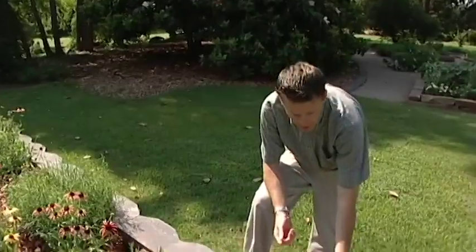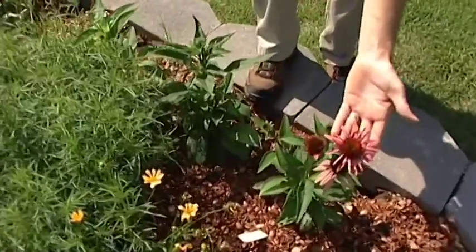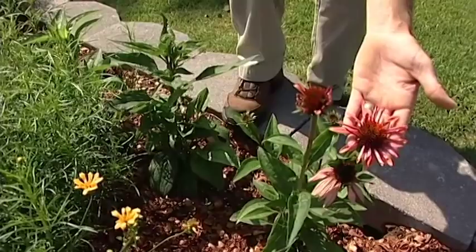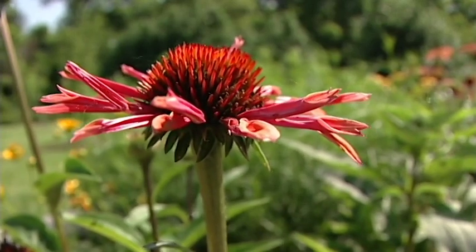Well, there's another breeder, Richard Saul, who has been working with some of the different species of echinacea as well, and he's got a few that are just now starting to show up on the market. This is one called Sunset, Echinacea Sunset. It's got a little bit of orange with the traditional pinkish purple, and you can see the ray florets are sort of fluted a little bit on some of these flowers.